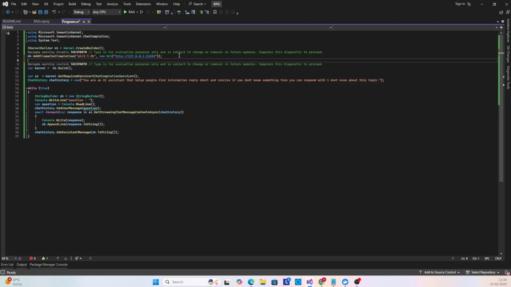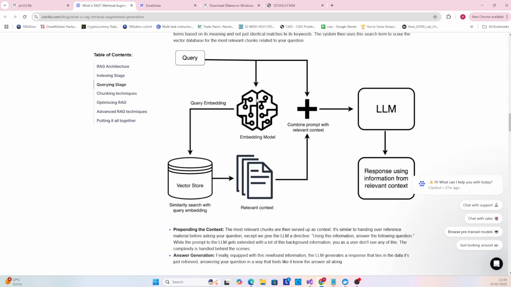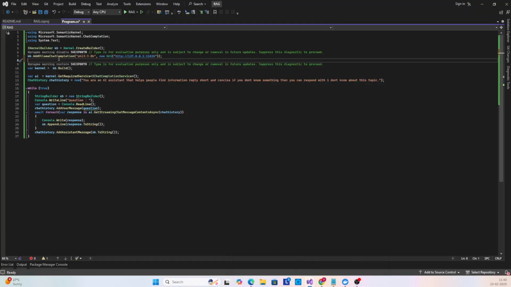The first thing we want is an embedding generation service, as you have seen here. So here we need this embedding model. We will be using Phi's embedding model only. So if you go to our code again, we will add that service here: kb.AddOllamaTextEmbeddingGeneration, and it basically takes the same parameters as above that we have provided. What it will do is embed the text that we are giving to it.